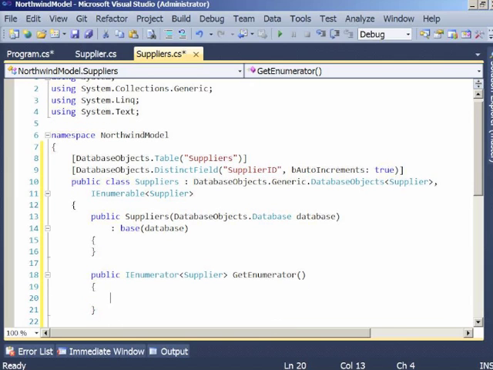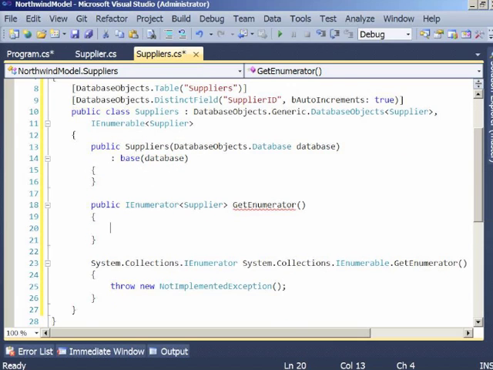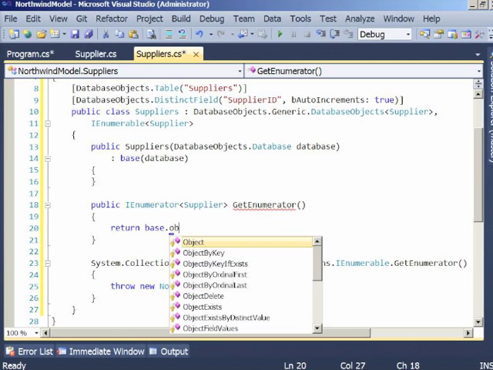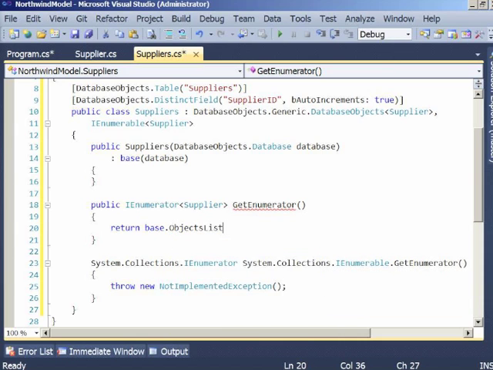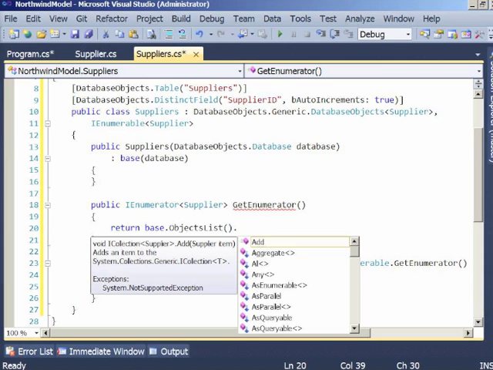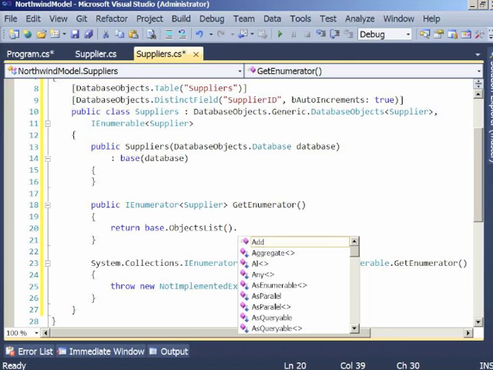So there are a whole bunch of functions that are included with the database objects class. We're going to use the object list function. So that will open a connection to the database, select star from that table, grab all the results, put it into supplier objects, and return that list and close the connection.